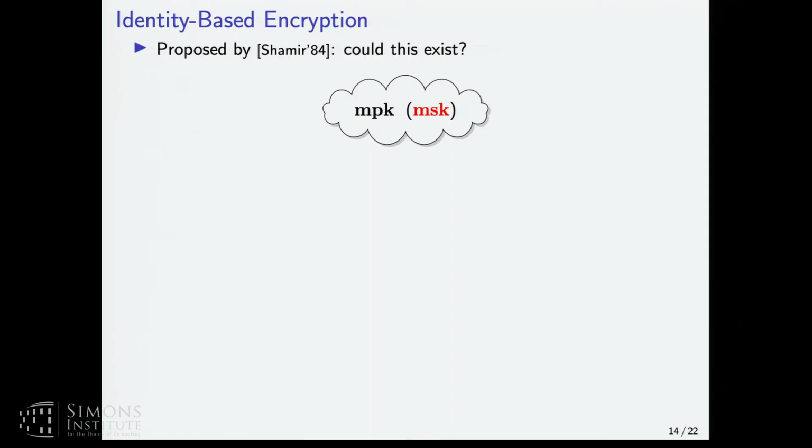So Shamir says, suppose that there was a way to generate a public key and a secret key, which are called the master public key and master secret key. And then you can have many different user-specific public and private keys underneath this domain. That is, if we could have many users, there's Alice and Bobby and Carol here, and the central authority generates their secret keys for them. Their secret keys are produced by the authority, and they don't have public keys. Or rather, their public keys are their names. They have the name or the email address or something like that.